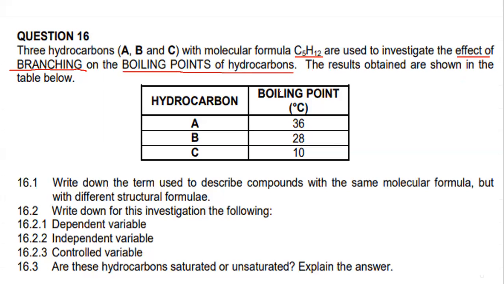In other words, they are trying to find out what happens to the boiling point when a molecule is being branched. Most definitely, it tells me they are trying to check what happens to the boiling point when you branch. Meaning, does the boiling point increase when you branch a molecule, or does the boiling point decrease when you branch a molecule? So that is what they are trying to find out. The results obtained are shown in the table below.